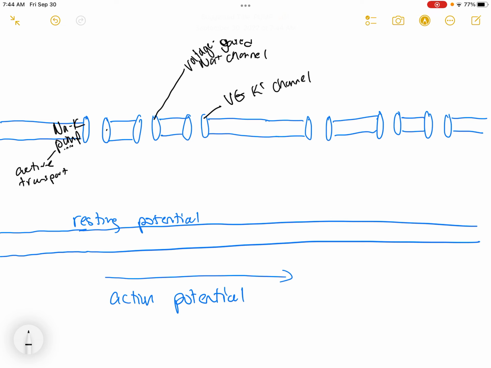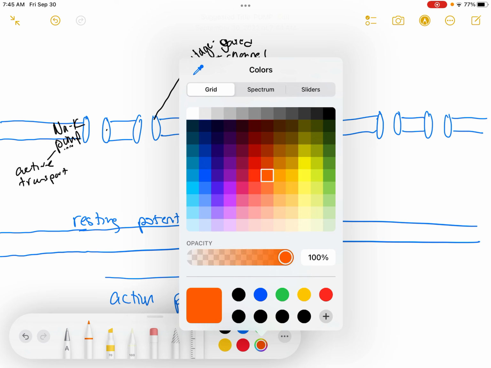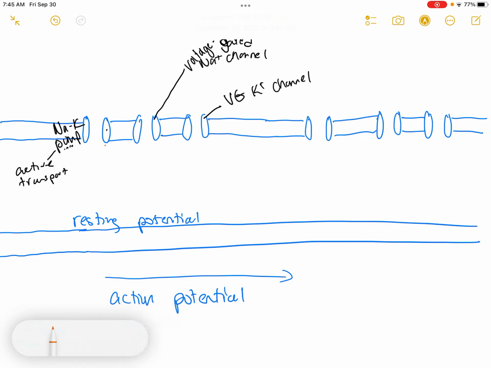The interesting thing about this pump is that, let's maybe do an orange, we'd say this requires ATP. We're going to talk more about ATP later, but it's a molecule with 3 phosphate groups. Essentially, by binding a phosphate to this protein, the protein will change shape. So it's not always open. Sometimes it's open to this side of the membrane, ions will bind, and then it opens to the other side of the membrane. I'm going to draw this down here and then erase it. There's actually a much better video of how the pump actually works.